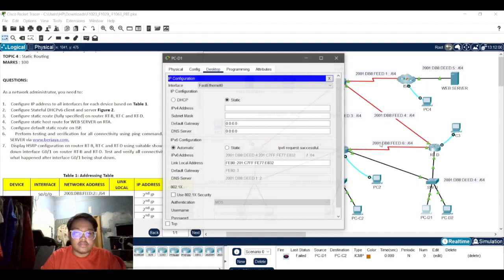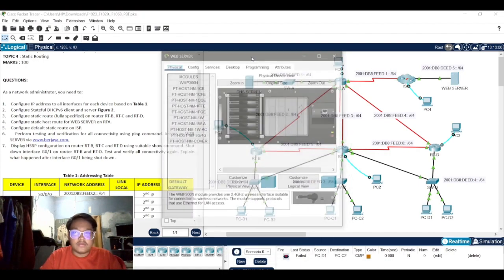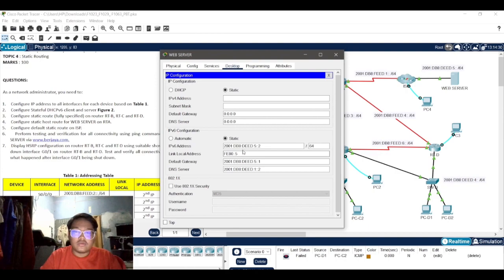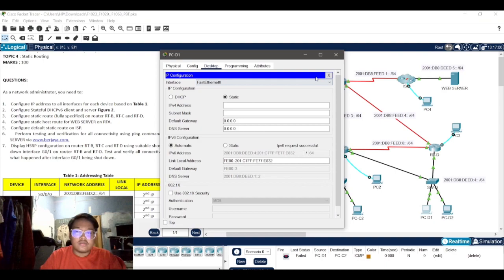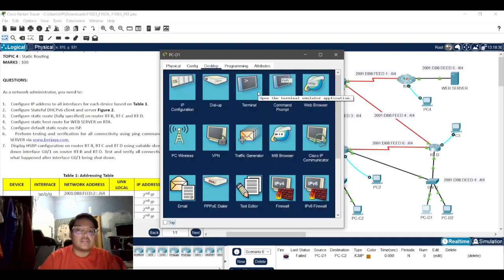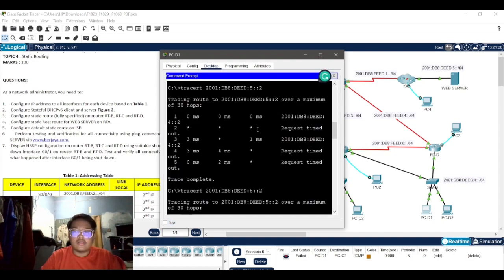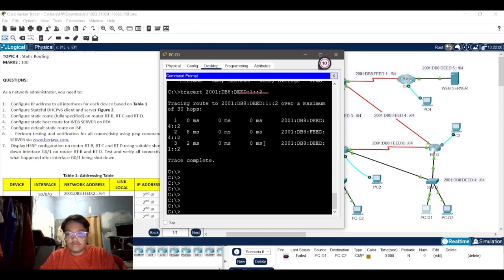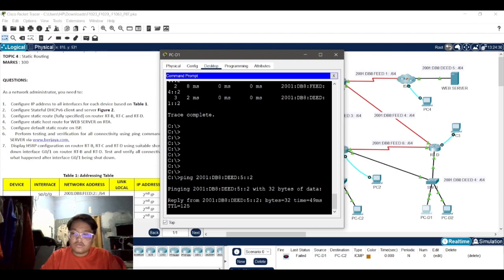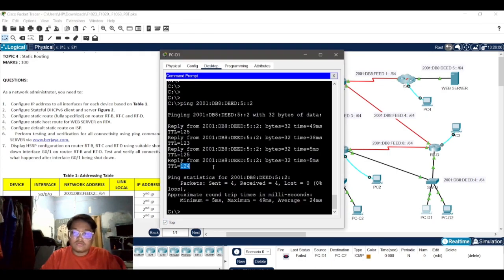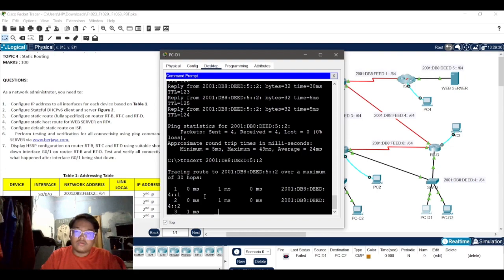So when the PC gets their IP, we can ping to the web server, and we ping to the web server after we configure static route and others. Let's see. Here, ping web server. Here you go. Can be pinged. Oh, let's see what way they go.